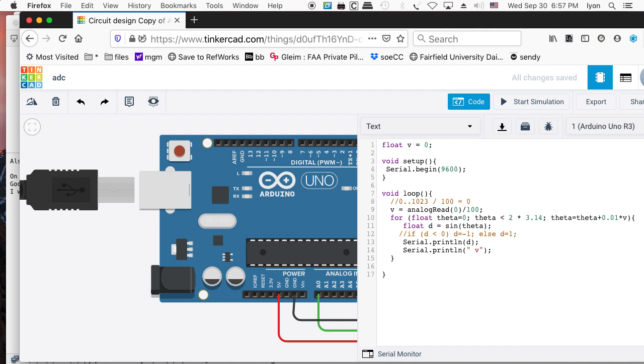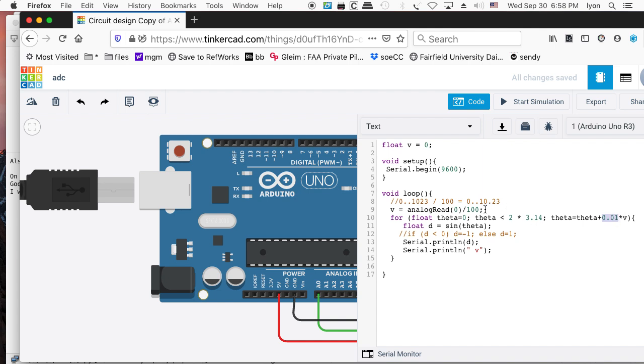so that will be equal to a value that ranges from 0 to 10.23. So that's the range. Then we go over here and we say let's multiply it by 0.01.